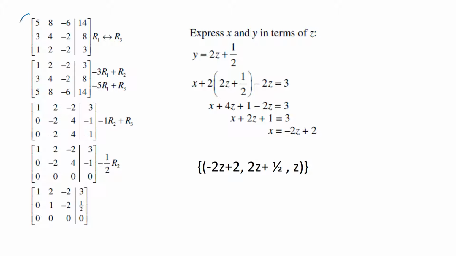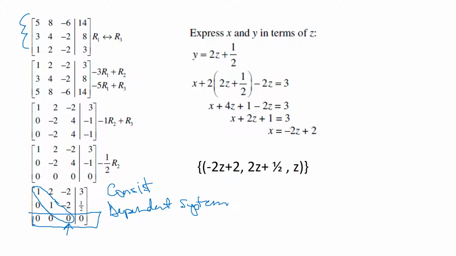And the last example I have here on this slide, you can see that we're given a matrix that we need to solve, and we get down to the point where we have row echelon form, but there isn't a 1 in this last position, and also we have zeros completely across the board. This is going to tell us that we have a dependent system, and it's a consistent system because there is a solution. It's a dependent system where we are going to have infinitely many solutions.